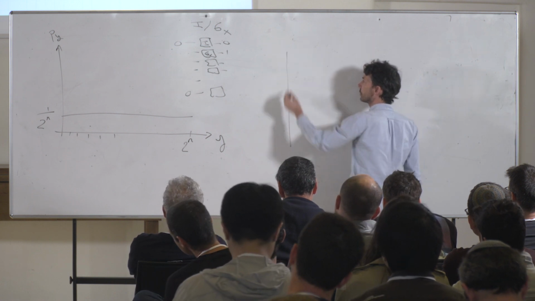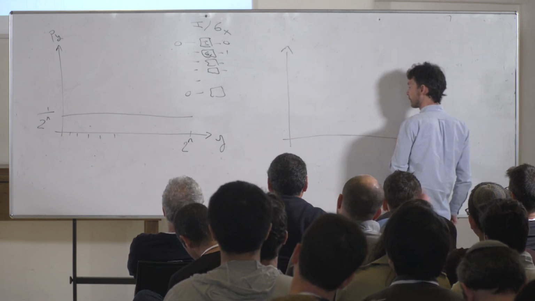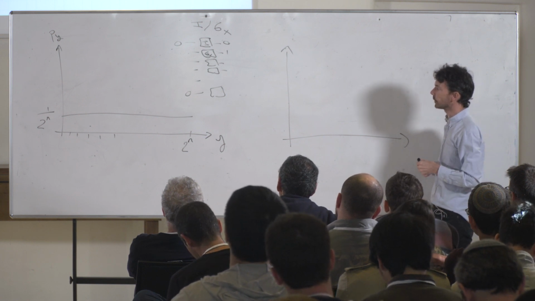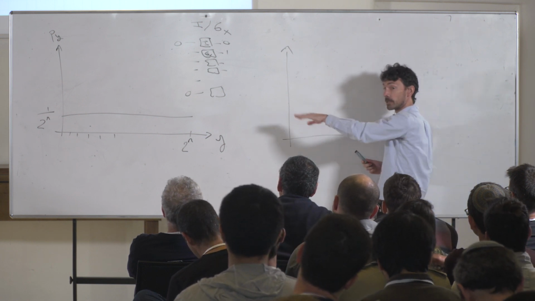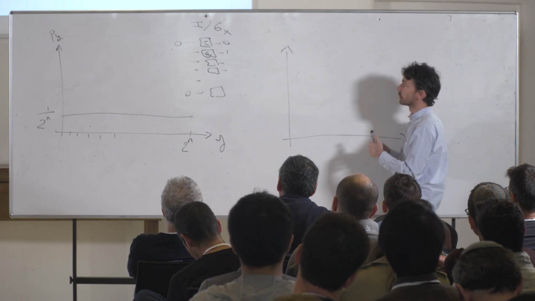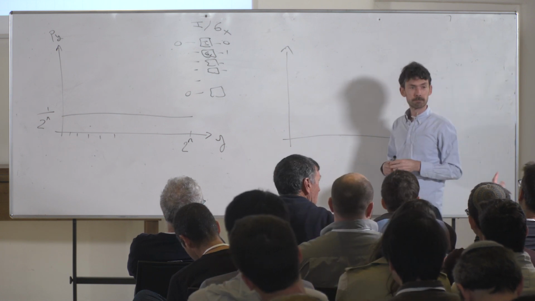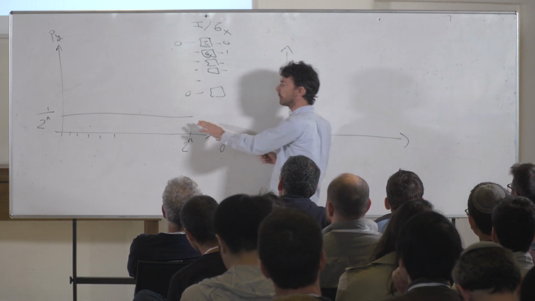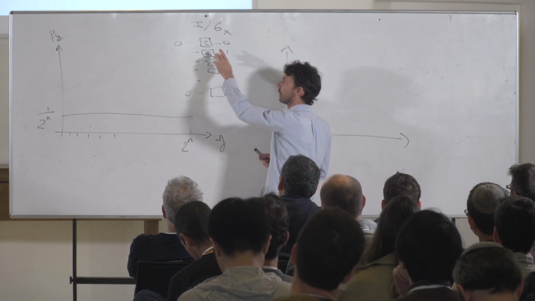Now, if you take circuits that have a slightly higher depth, at least logarithmic in the number of qubits, then the output distribution doesn't look like this at all. You can do the calculation, so as the depth increases... So you average over the different circuits? No, I fix the circuit. So this is the typical output distribution.